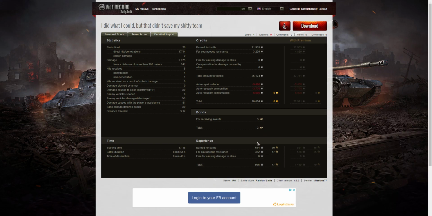I'm not sure if you get bonds for that, but certainly he earned 614 base experience points, and he got a Courageous Resistance award there for 352, bringing his total to 966, and that's a decent take away from a losing battle anyway. I'm afraid, yes, it wasn't a very good team.